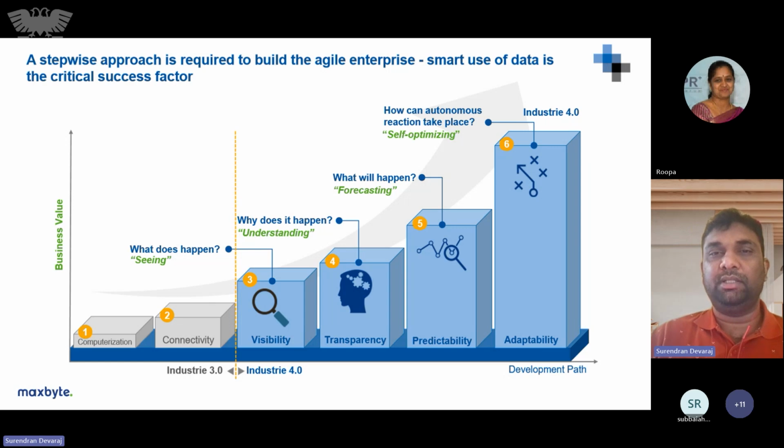The OE is nothing but the combination of three aspects: availability, performance, and quality. Availability is nothing but how much my machine is running and how much time the machine is down. Then comes performance. In that available runtime, what is the capacity of the machine? What is my target for parts to be produced, and what is the actual number of parts I am producing in that machine? In the actual parts produced, what is my quality? How much is accepted or rejected, and what is the main reason for the rejection rate?